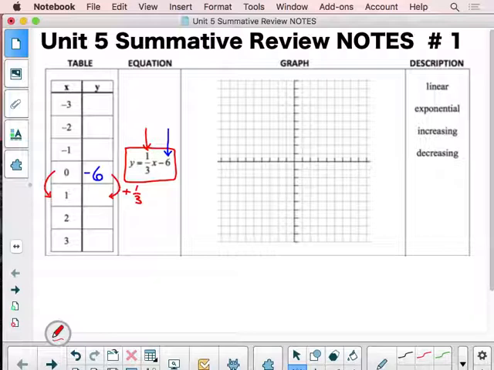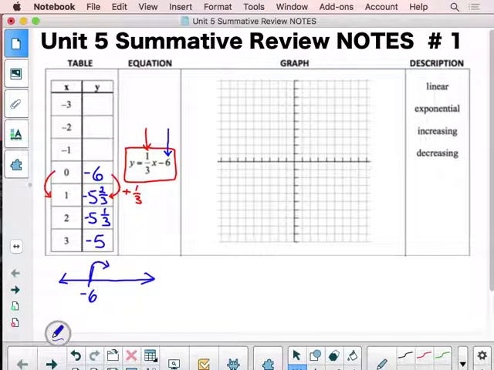Now I could substitute 1 into the function and I'd end up with 1/3 times 1 minus 6. Or I can say I'm going to take -6 plus 1/3. Now remember, when you add 1/3 to a negative, think about that number line. Here I am at -6 and I'm going to move 1/3 of a place to the right. That ends up being -5 and 2/3. If I add another 1/3, I'd be at -5 and 1/3. And then if I add one more 1/3, I end up at -5.